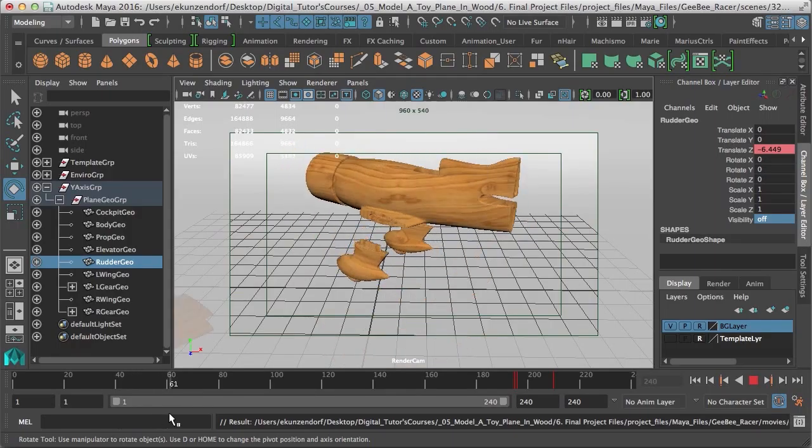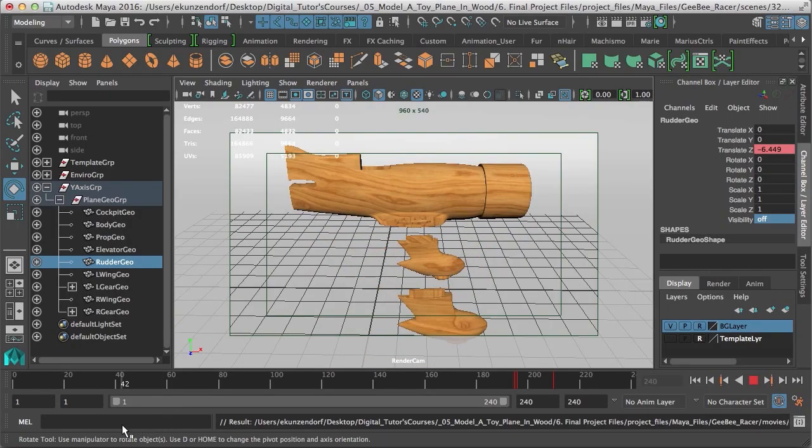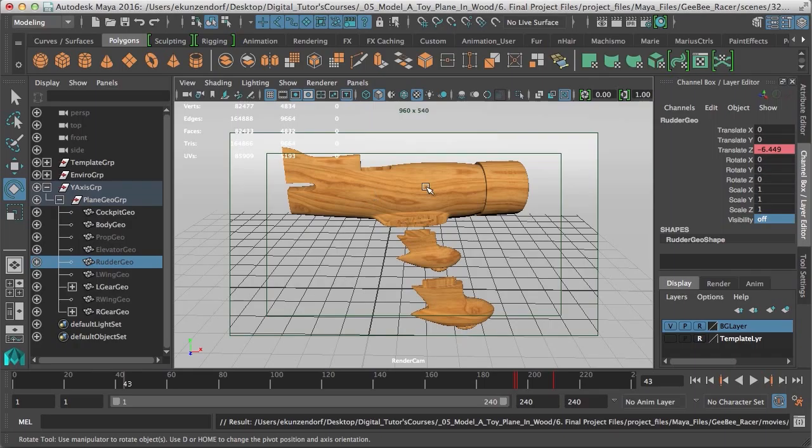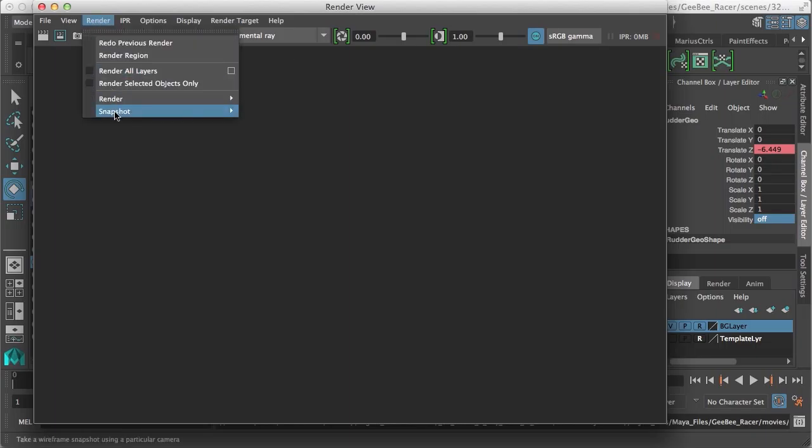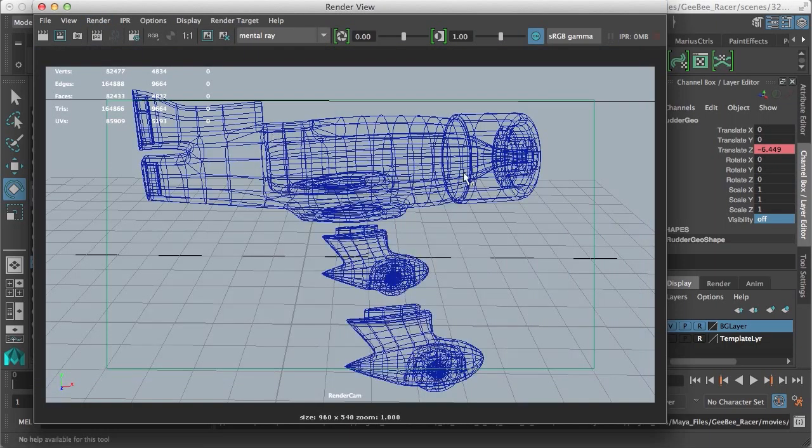So I'll pick a representative frame and go to my render view, and render a snapshot of my render cam. I want to render 3 frames throughout my animation, get an average render time, and multiply it by the total number of frames.